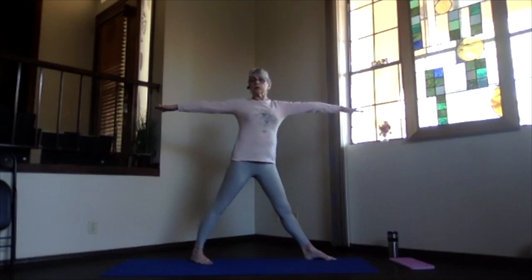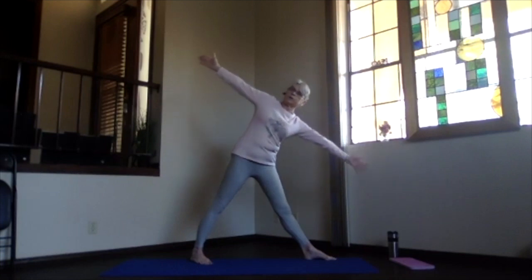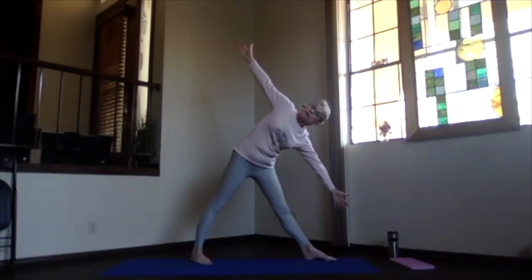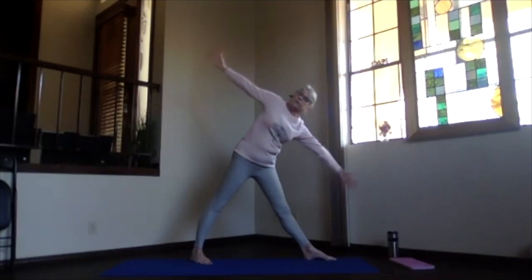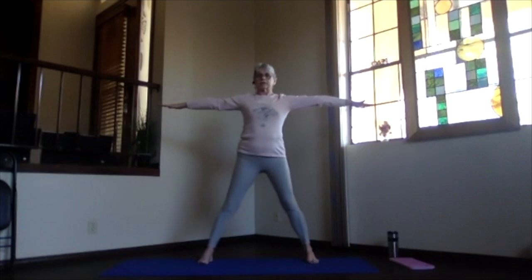And then again, we're going to do the fixed wing aircraft version. So turn your palms to the front and pivot and keep the arms right across from each other. Both legs stay straight in the triangle. And you want to just make sure that your body is facing forward, not turning to the side. And then again, as you inhale, pivot back up, turn the palms down, and the feet back to the front.